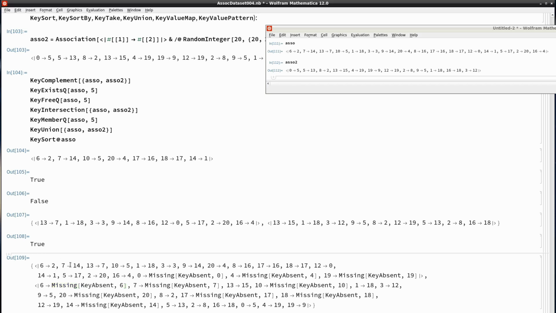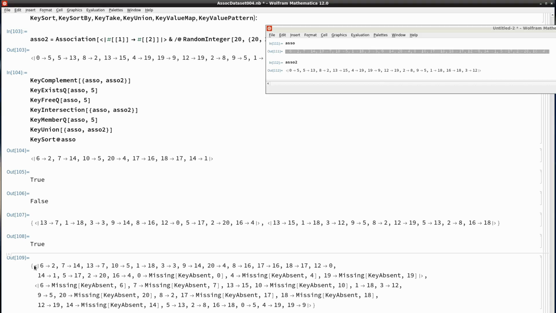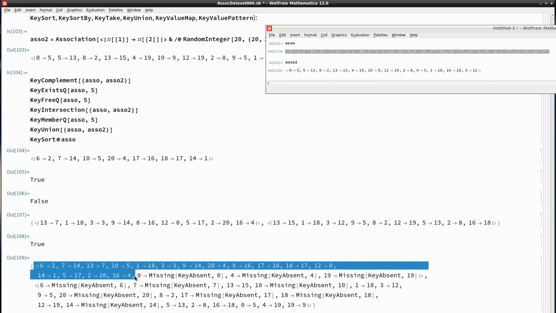And if you now go through this, then you will find that given that this is the union, where everything needs to occur, I think the algorithm internally just copies this association as the first one up to the point where things start missing in the first association. So you see this entire association replicated here, because in a union everything needs to occur, and we start with the first one, so we might as well copy it in already.